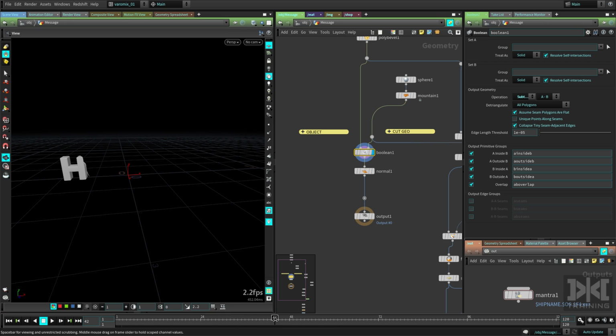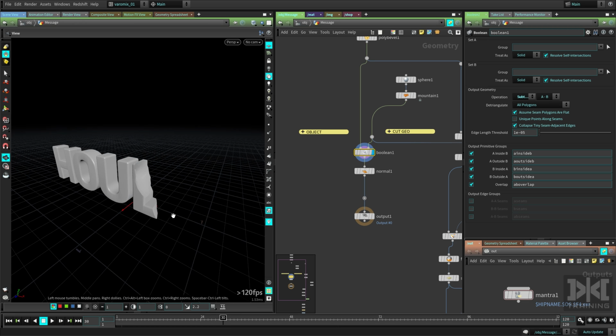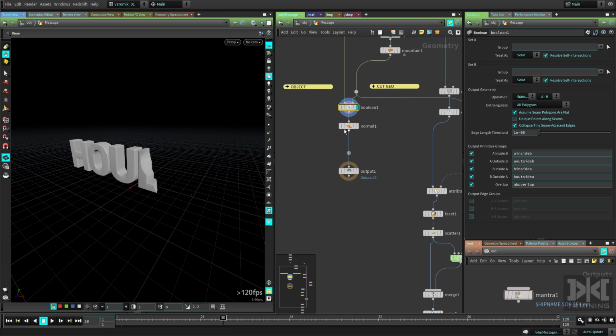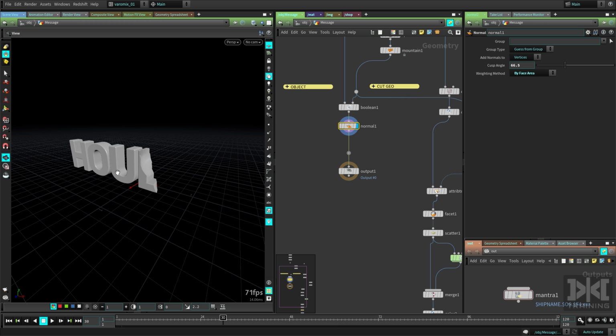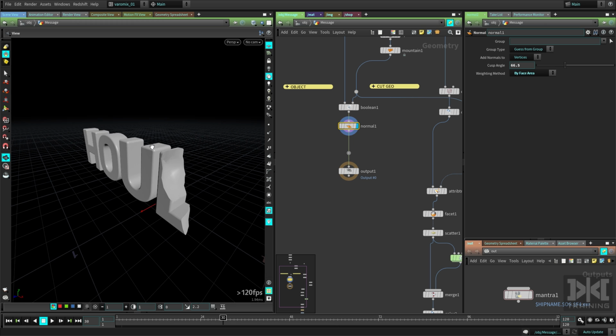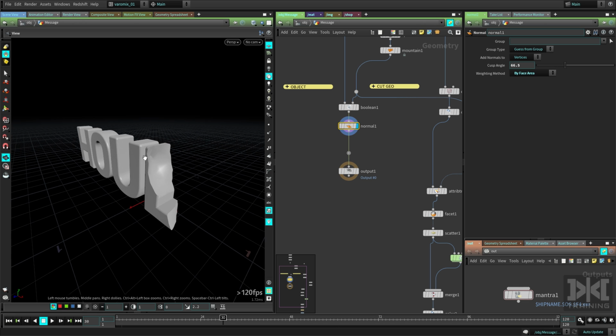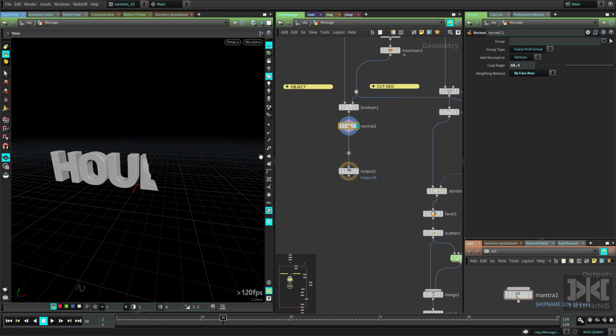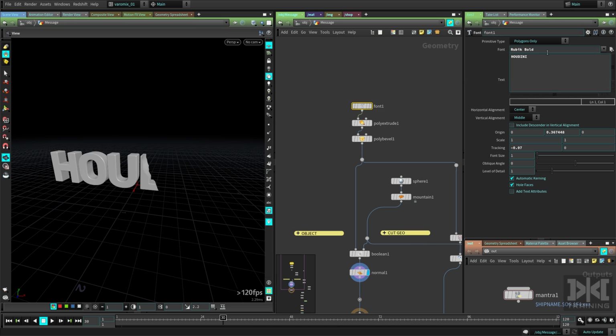You can see it's cutting it away, really cool. Let me stop in the middle frame, something like that. Then I just add some normals to render this. So this will be the finished geometry done here. We're basically just cutting the geometry with some boolean stuff, and that part is done. You can put some other text here and it will work as well, or even any other geometry you want.